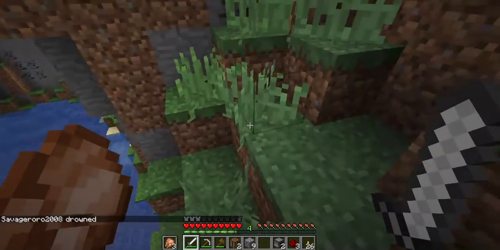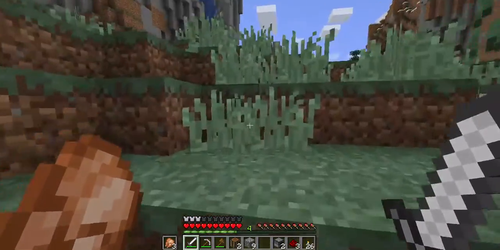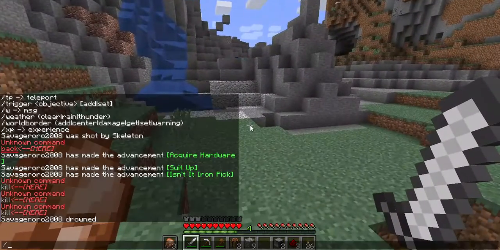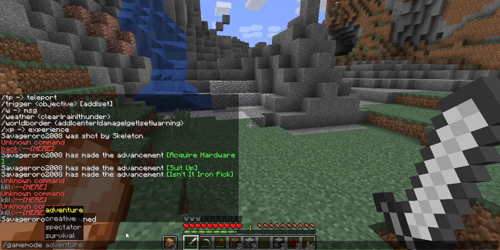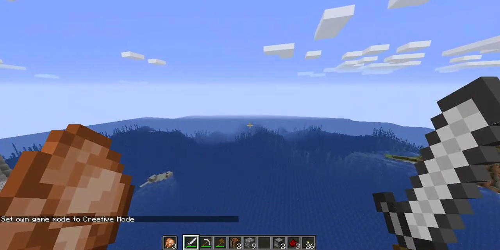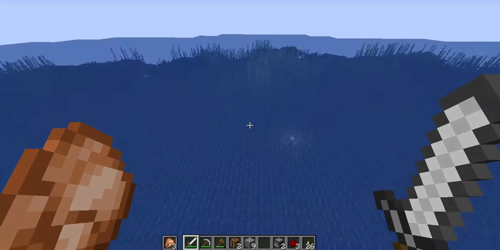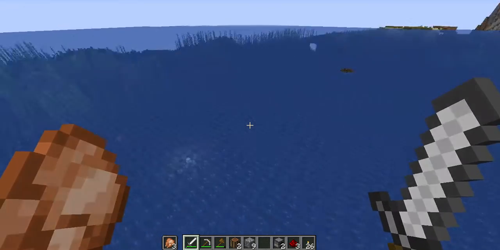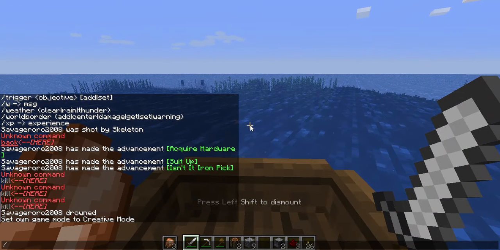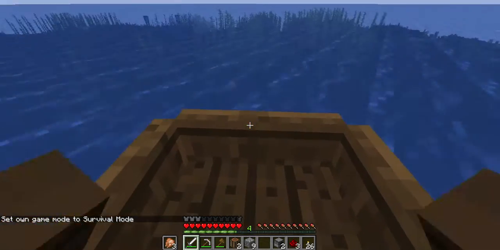And now I'm in a different place. Oh wait, no I'm not. Okay, this is the same place. What just happened? So all I'm gonna do is, oh yeah, you have to type in game mode creative, you can't just say game mode c. I'm gonna do this just so I can get back to my boat. So instead of heading out this way, here it is. Oh, here it is, okay. Survival. I've never been in this spectator before.